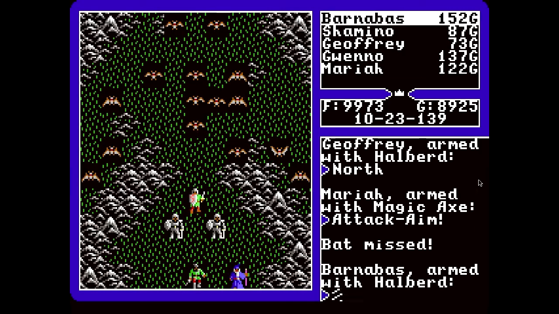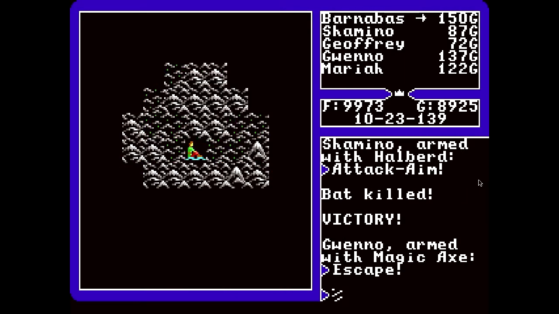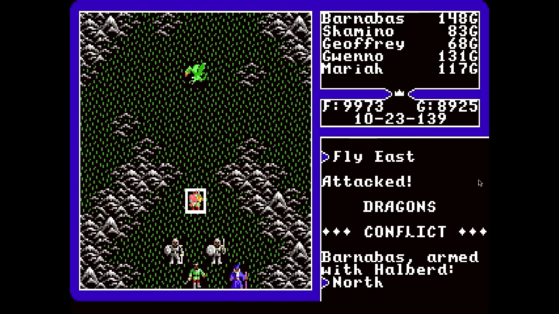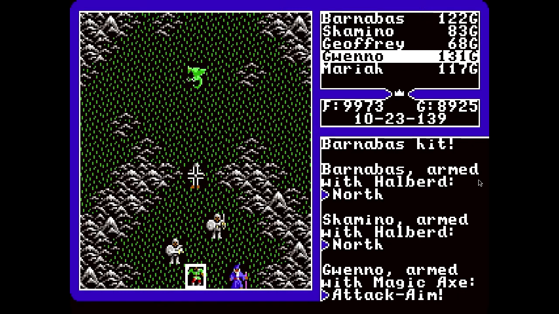But yeah, okay, let me fight off these bats and we'll keep looking for our destination. Alright, bats are down. We're gonna have to do something about our health. Uh-oh! Okay, we have dragons. We're gonna have to do something about our health situation soonish. Hopefully we won't die to this dragon. Barnabas is okay. The rest of them are kinda hurting.